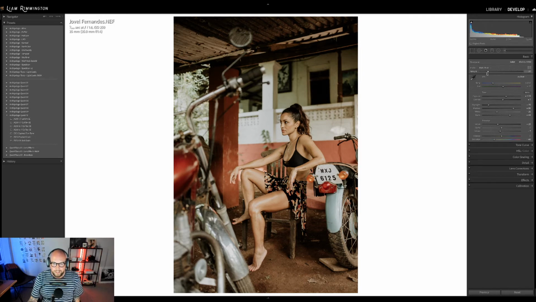If I drag this to the left, you can see that it softens the image and reduces the contrast, so it brings the highlights down and lifts the shadows a little bit as well, and also reduces the micro contrast. Then if we crank it up, we get the opposite effect: it adds more contrast, more grittiness and texture. So you can take this preset whichever way you want. I'm going to set this back to 100 for the moment because I'm going to show you the rest of the set.